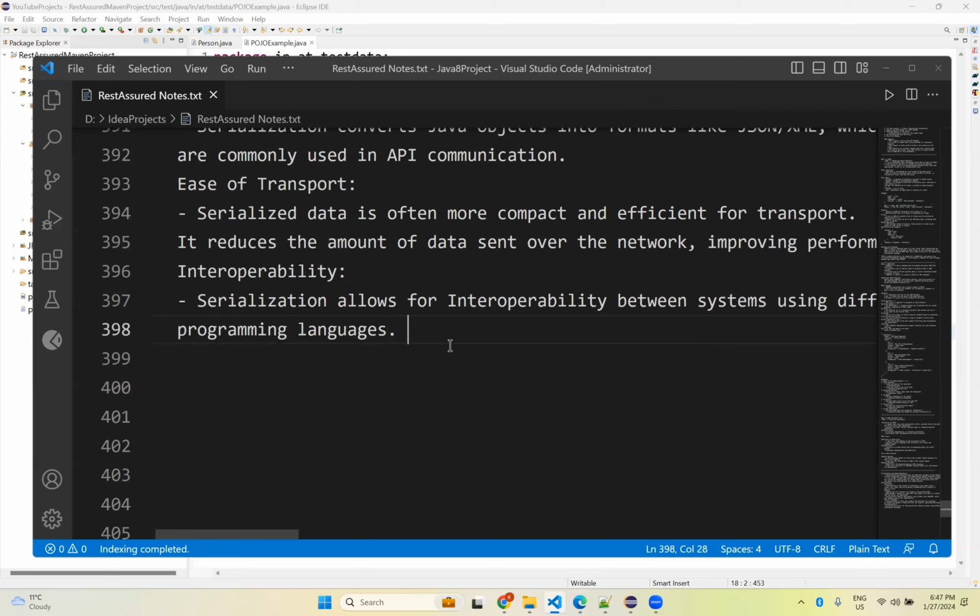The client might be using one programming language and the server another.